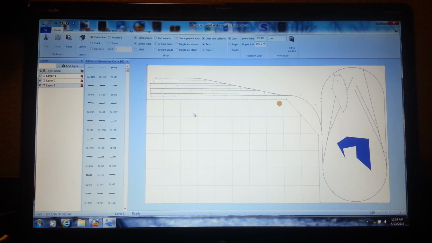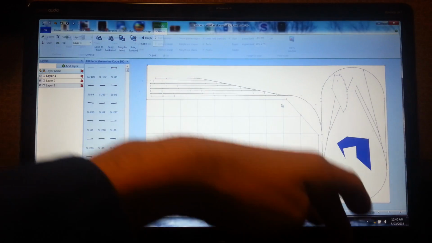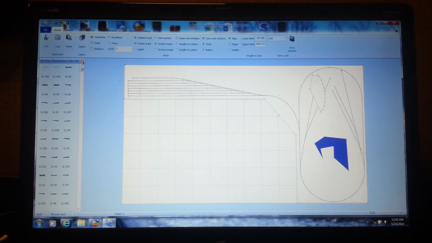Now, there's another way, too, that you can have all your turnouts listed a different color. Different track plan, like your main line, you can make it one color, your work line a different color. All kind of crazy stuff like that. There's so much stuff you can do with this program. I hardly even use a fourth of what this thing will do.